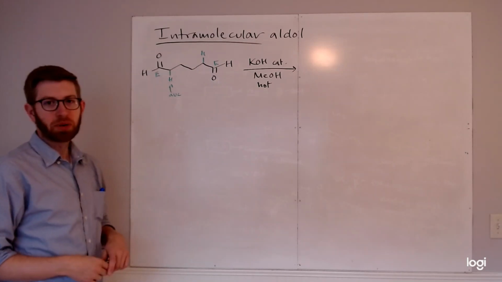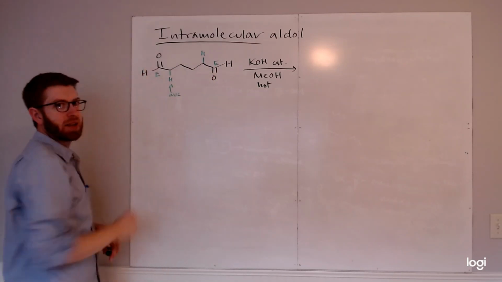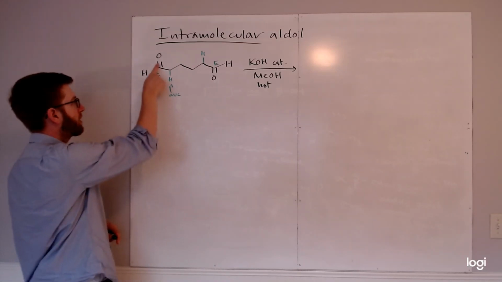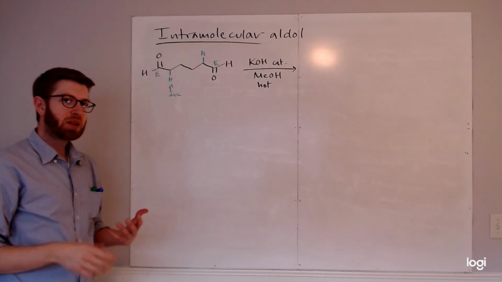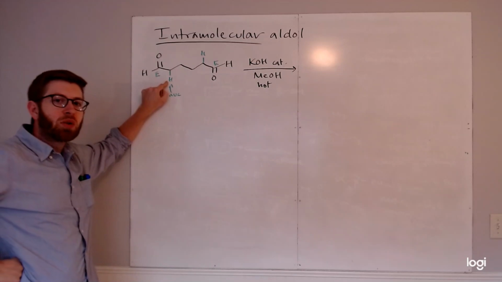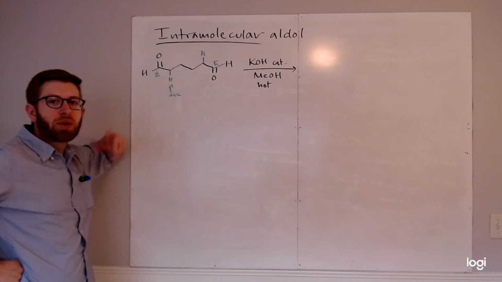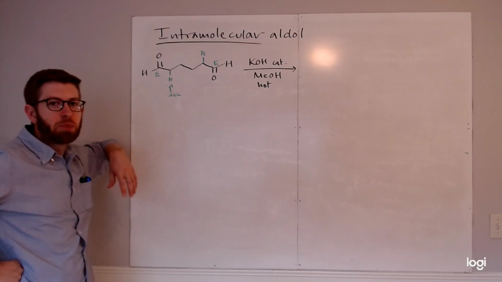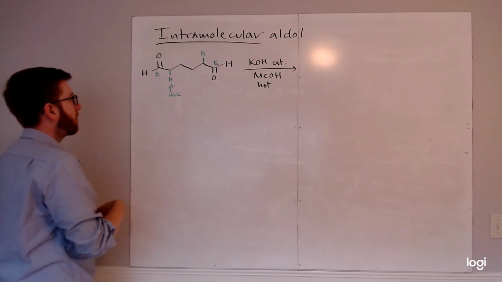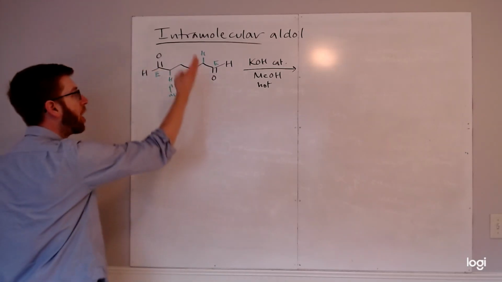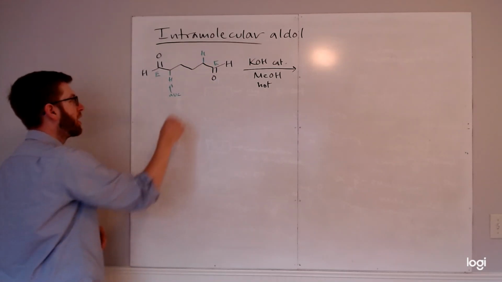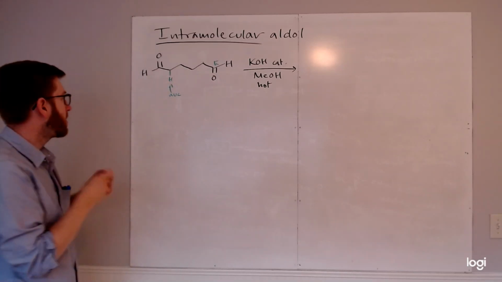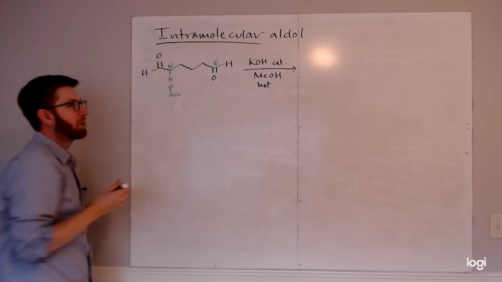This is a symmetrical molecule. So this aldehyde is exactly the same as the one on the left. Really what I need to think about is that if this carbonyl is electrophilic, it can't be the case that this hydrogen will also be removed to make the carbon nucleophilic. Either the carbonyl is a nucleophile or it's an electrophile, but for a given reaction, it's not both. So I can decide one of these aldehyde carbonyls will be the electrophile, and the other will have a nucleophilic alpha position. I'm going to show that like so. That means I now know that this carbon here is my nucleophilic site.